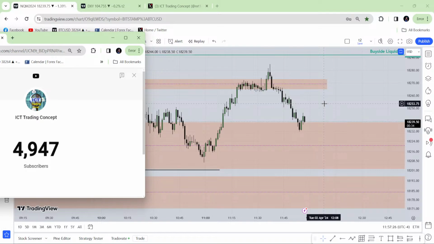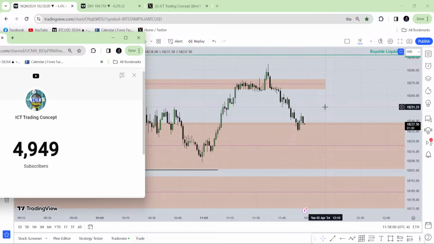Which gap is that you marked? That is the 15-minute entry fair value gap. Just go to your 15-minute chart, you will get that 15-minute entry fair value gap over here. This is the 15-minute last fair value gap. This is the 1-minute last fair value gap. I didn't get the market structure shift, brother. I'm just waiting for the market structure shift, as I told. Until now, I don't see a swing high which is valid for shifting market structure. So all I need is a valid market structure shift here. Not some kind of swing high that has been shifted, not like that.